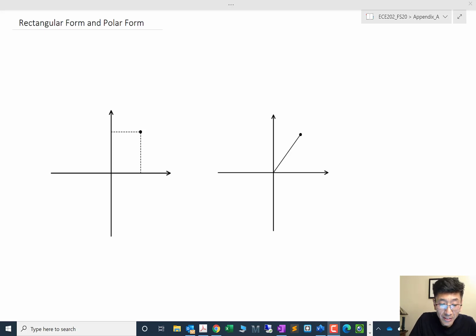Hi, welcome back. In the first part, we introduced the family of numbers, how they grow from the very natural positive integer numbers all the way to the two-dimensional complex numbers, right? So the complex plane right now is two-dimensional, and some of you may ask the question, will they grow into three-dimensional? Maybe in the future. I don't know.